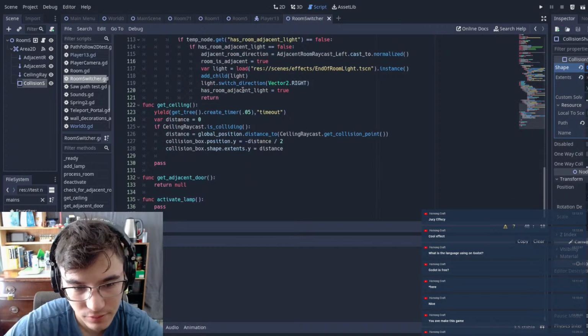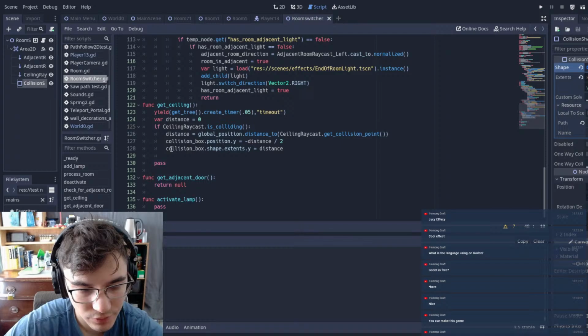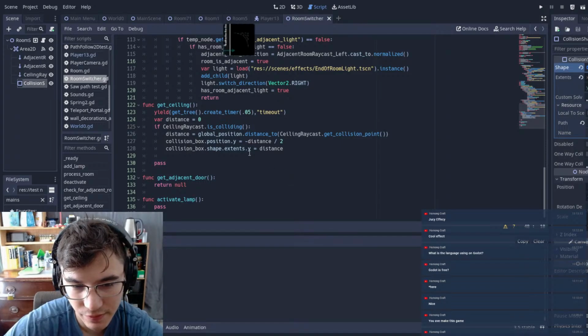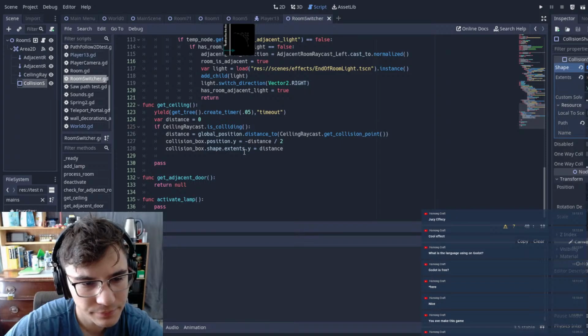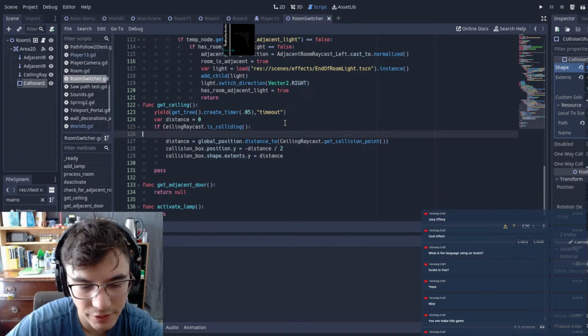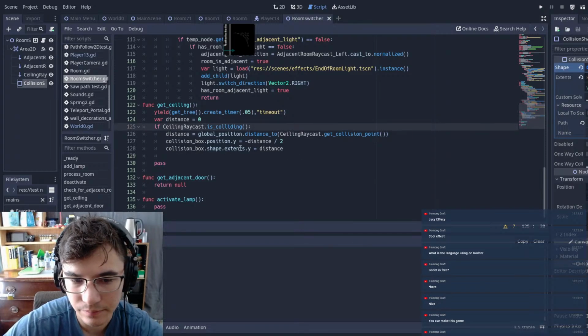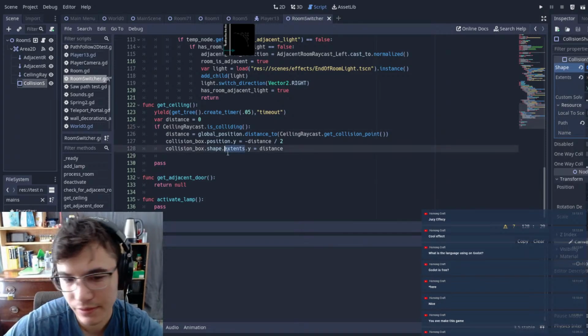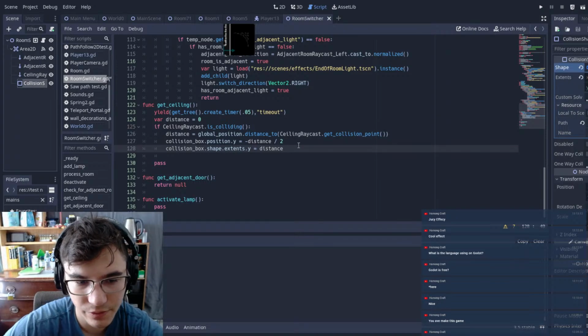Let me see. Collisionbox.shape.extents.y is equal to our distance. Distance is equal to, let's just print this out. No, it should work. Changing the extents doesn't seem to, let me see something.